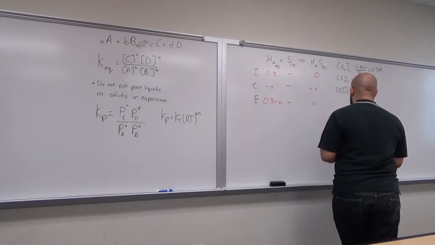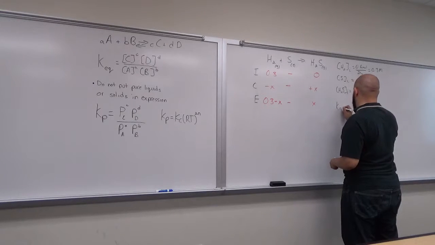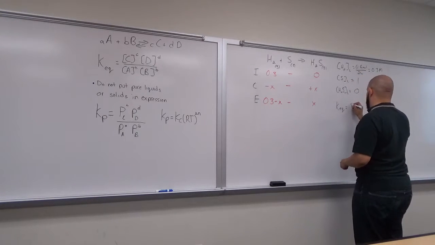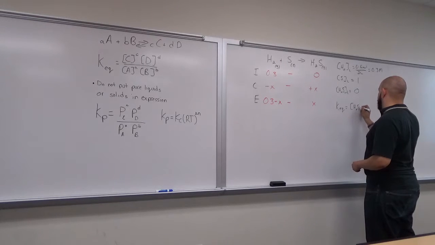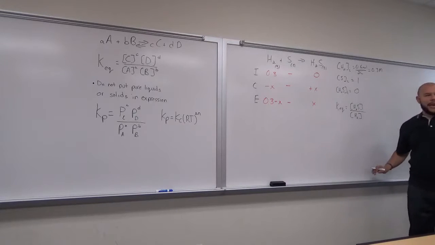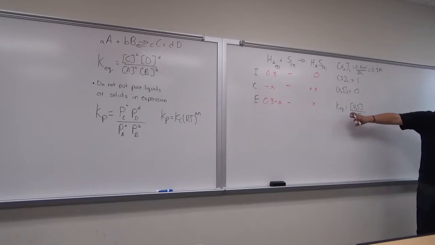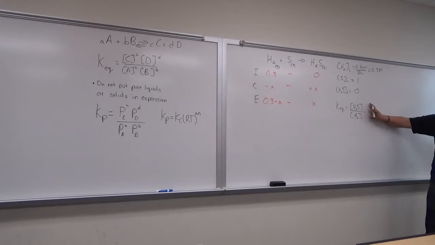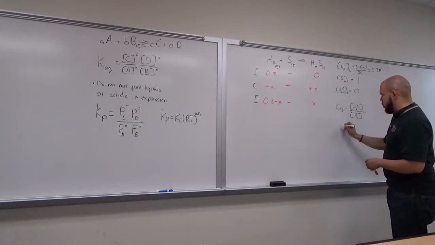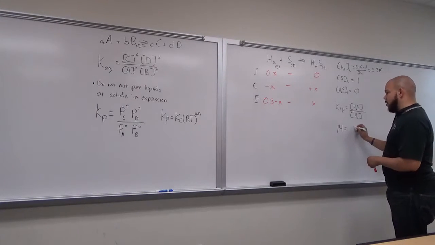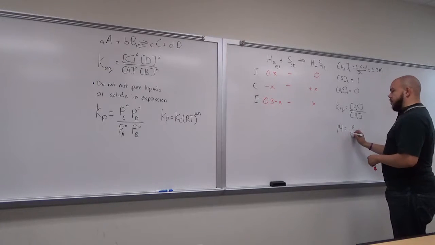We need to write the equilibrium expression. KEQ is equal to product H2S over reactant H2. We don't have any exponents because we have a 1-to-1-to-1 stoichiometric ratio. Yeah, well, I just wanted to show the equilibrium expression first to make sure that you wrote it down right. But yes, this all equals 14. So this isn't a quadratic, but still, it'll give us the idea.